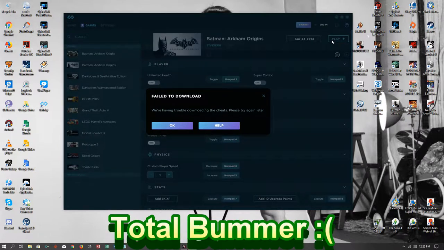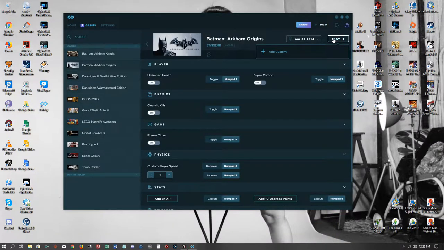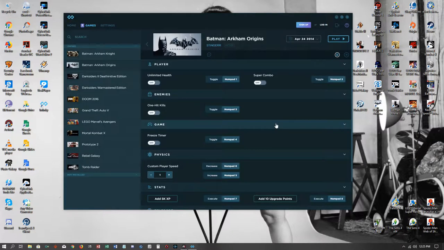We're having trouble downloading the cheats. Please try again later. Well, that's not good. Let's try it again, maybe? Huh? Aw, come on. Alright, fine. Maybe we won't try that one.